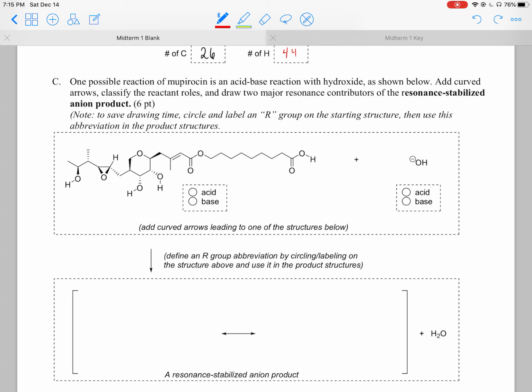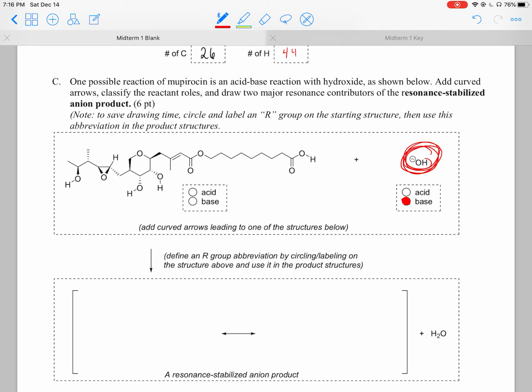So we have this really, really intimidating structure. It's like, what are we even supposed to look at here? Because there's so much. So you have to look at the entire thing to figure out whether it's an acid or a base. But you see here that there's going to be an acid-base reaction, and hydroxyl is a known base. So that's pretty obvious that it's going to be a base, but we can double check by making sure that the other structure is an acid.